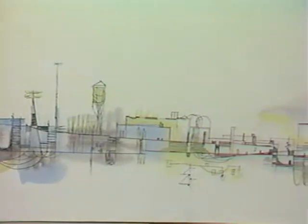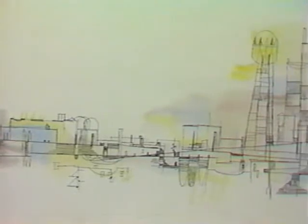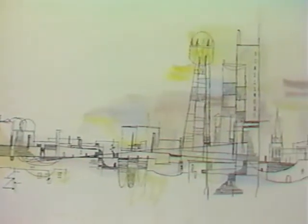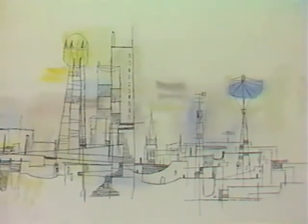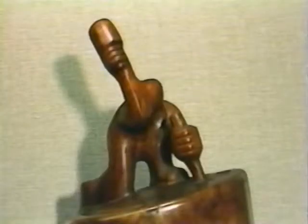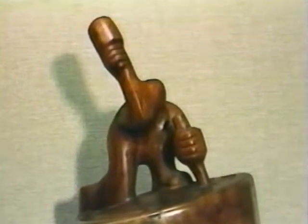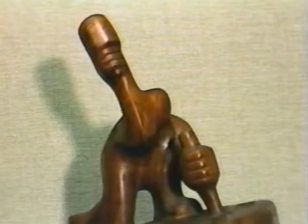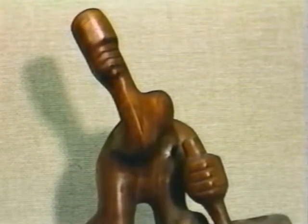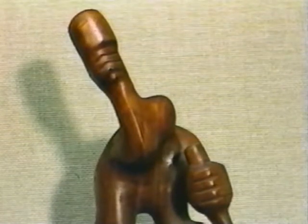Cyrus Running also frequently worked in landscape. This 17 by 36 inch ink and watercolor drawing is titled View of the City. The generalized forms in line and wash are typical of his work. This cherry wood sculpture reflects the artist's belief that all sculpture should convey meaning as well as being visually pleasing. Arnold Flotten created this piece called Portrait of a Sculptor. Flotten founded the art department at St. Olaf College in Northfield, Minnesota and received many commissions for church sculptures.